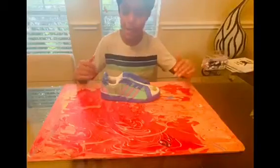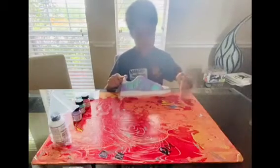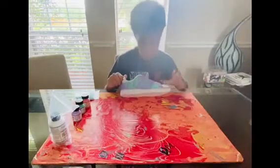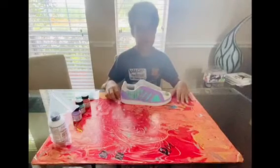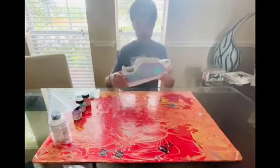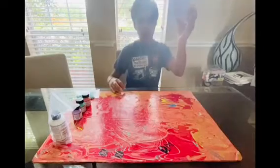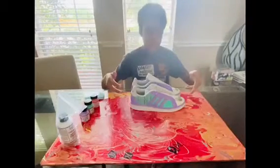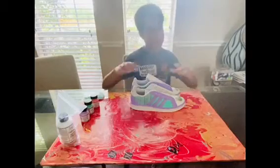Next, we're going to be taking the tape off the shoe. Now guys, since we're done with the purple, as you can see, it looks beautiful on the shoe. And now what we're going to do is make the second shoe of the pair. Let's do it. Let's get the second shoe in 3, 2, 1. Now that both the shoes are done, let's go ahead and put the finishing touches on the shoe.